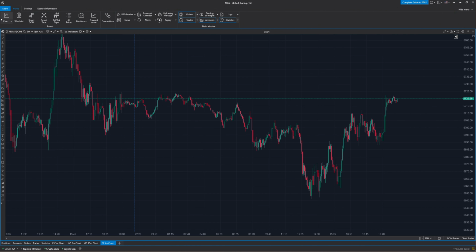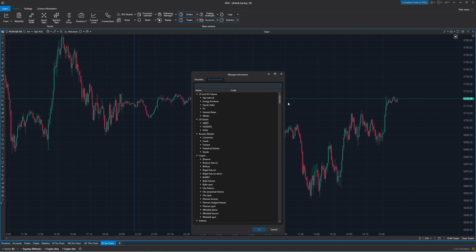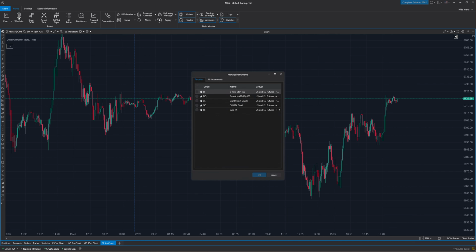So at the top, you have all these kinds of buttons. First one is chart, obviously. You can change your chart into S&P, Nasdaq, crude oil, gold, or Euro USD, but also other instruments. Maybe you like to trade more into the Forex pairs, or like metal, stocks, indices, crypto, anything you want, as long as it is provided by your real data server. You can also have like a little watch list. For me, it's already selected on these 5. I like to watch these pairs and especially like S&P, Nasdaq, and gold.